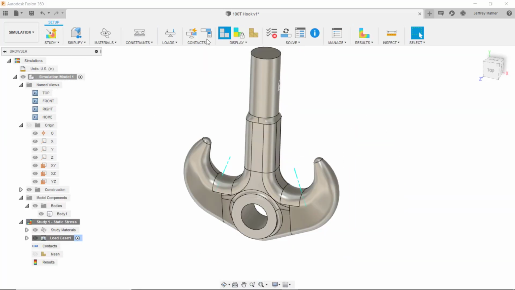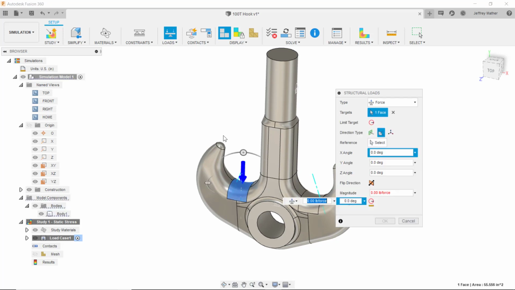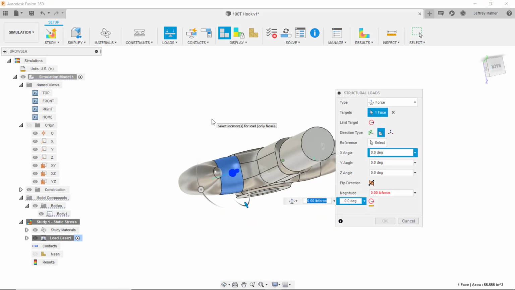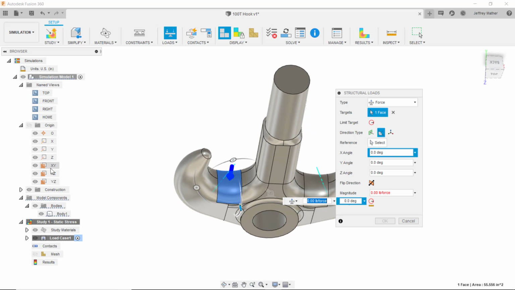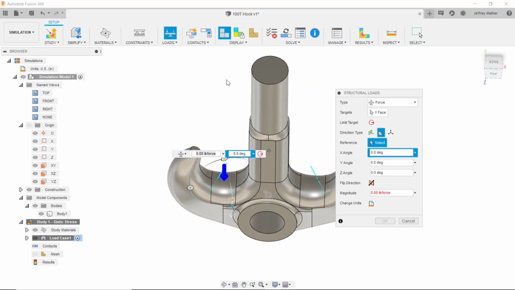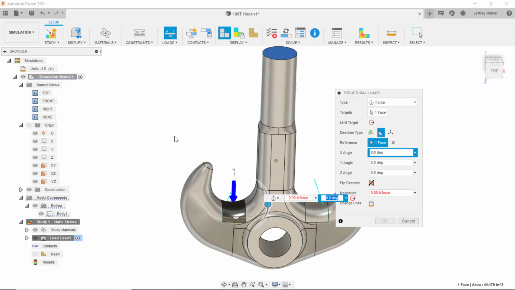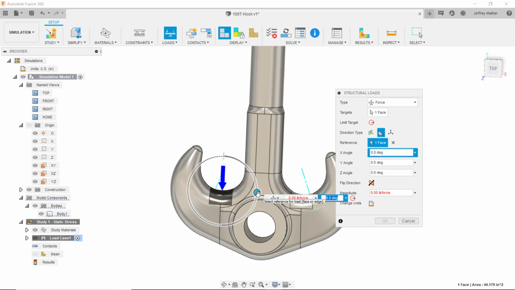So I'll finish. I'm going to attempt to apply this load again, and I will select the face where I want the load, but notice the coordinate system is not lined up with my origin planes. So I'll select reference and try to select the origin planes, but it doesn't allow me to select the origin plane. So I'm going to select this face up here, and now notice that this is lined up with that face, perpendicular to that face, and I will drag this to minus 19.7. Now we probably should just round that off to 20 degrees.